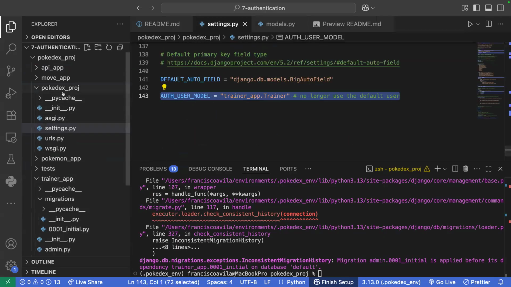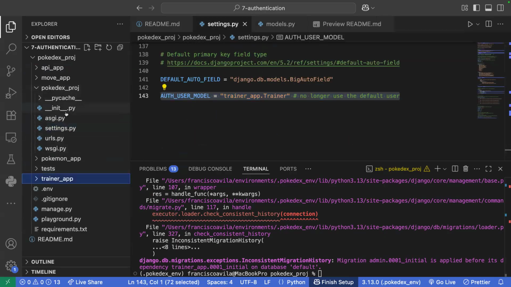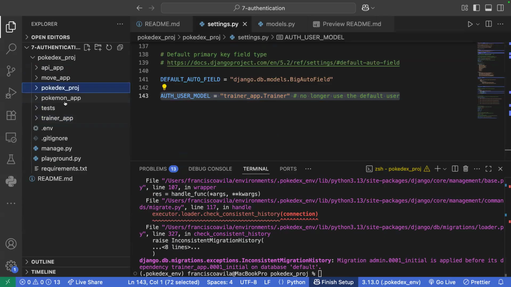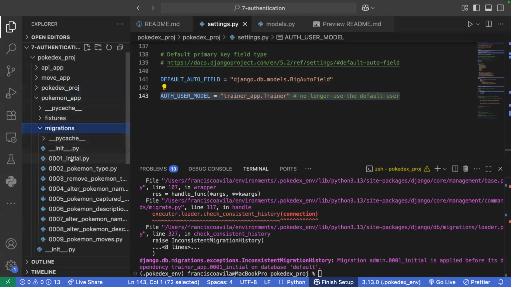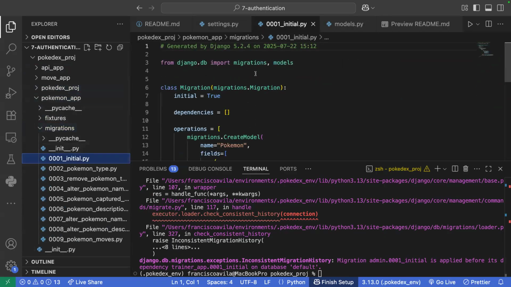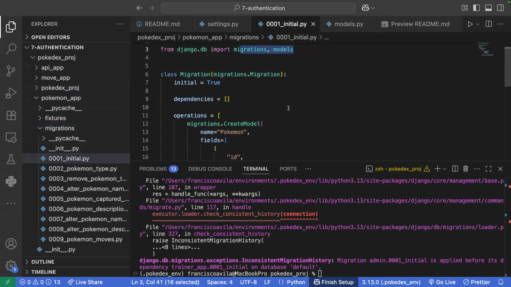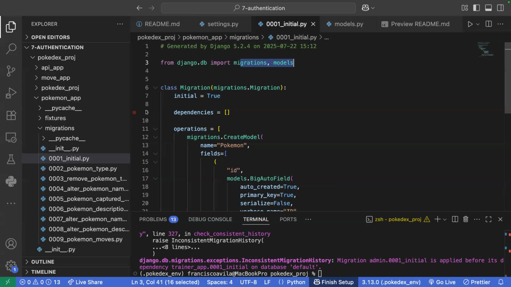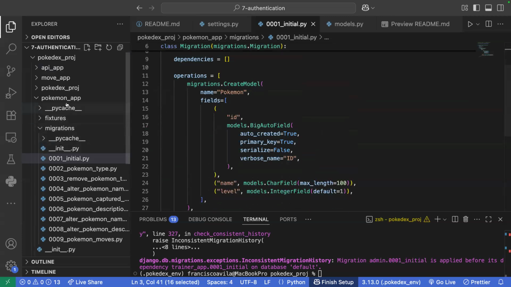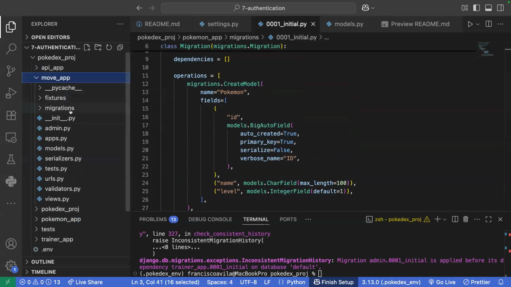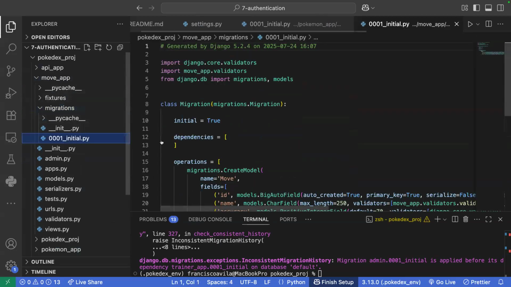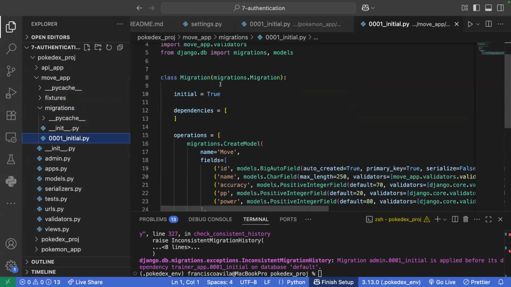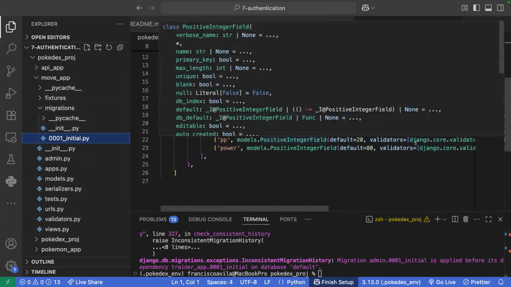Oh, this one is from the trainer app, so that makes sense. Let's go into a different one like the Pokemon app and take a look at the initial migration. So this just has migrations and models. So these migration histories aren't going to necessarily cause an issue with my new user model. And I can expect the same thing for my Move app. Right? This is an initial, there's no dependency on the user.